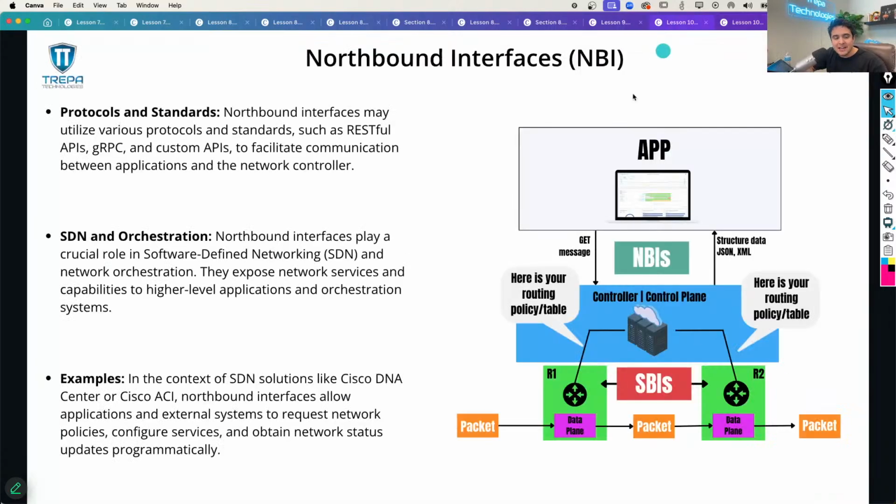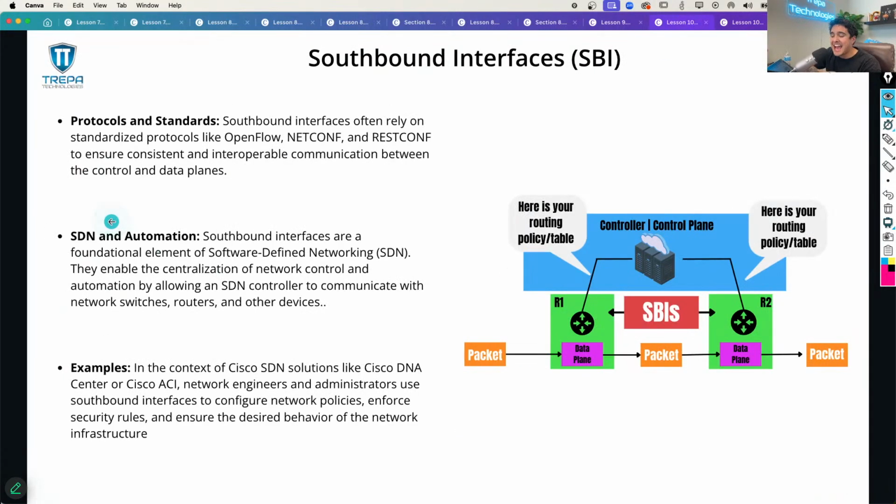Just to touch on this, guys, on the exam, if they ask what is a southbound interface, what kind of protocol can be used, that is RESTCONF, NETCONF. If they ask what does a southbound interface enable communication between, that is the controller and the hardware, the actual network infrastructure, network appliances.